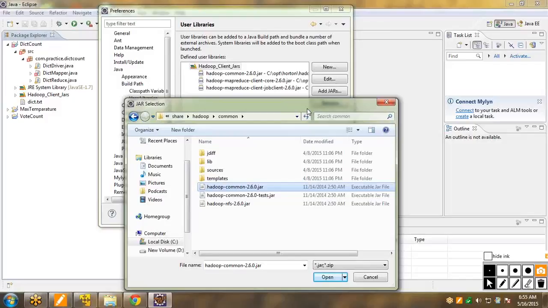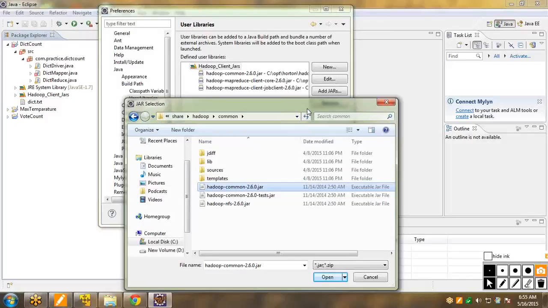Or else you do one thing then. For you, I think it might look different. Just cancel this one. Maybe here you see an add library button. Click that one. You see user library in this menu. Select user library and click next.